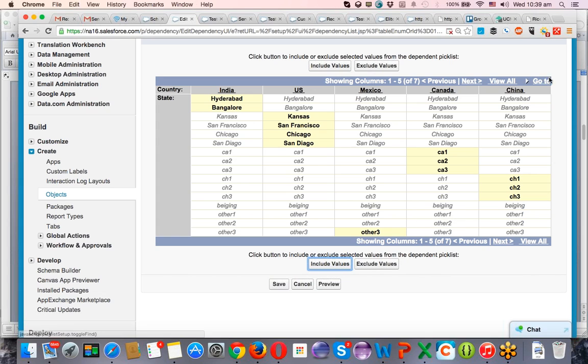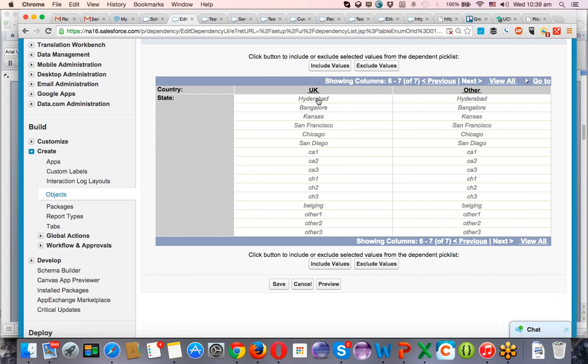And I do have one more field, for that I have to click on next. And for UK, I don't have any field. I have to insert. I think I will insert CA3 and CA1 also. You think there is a city called San Diego in UK also?